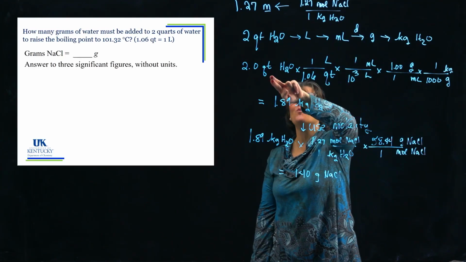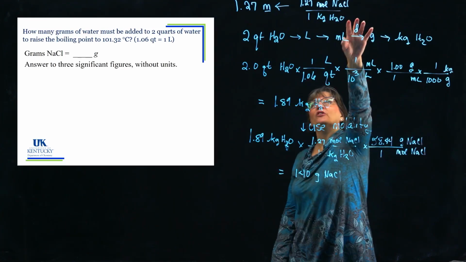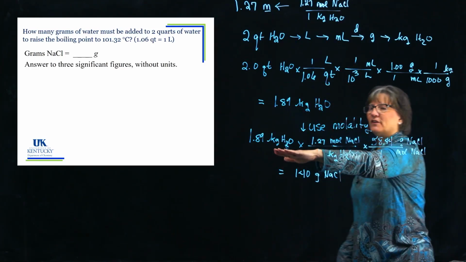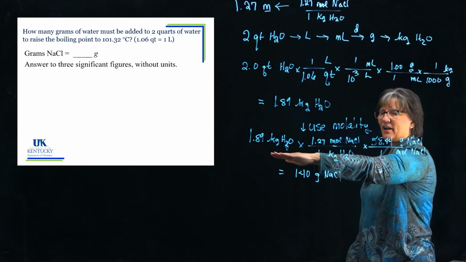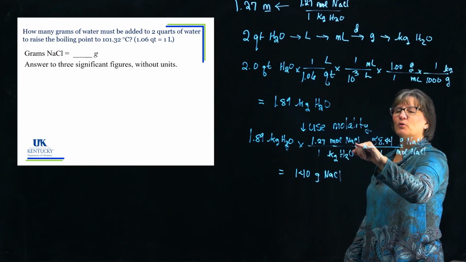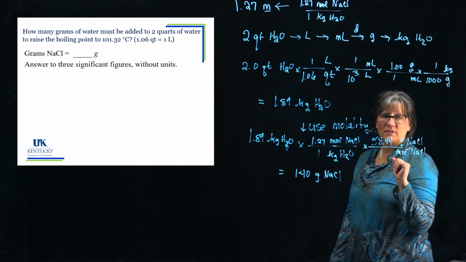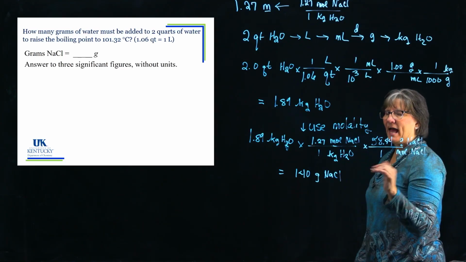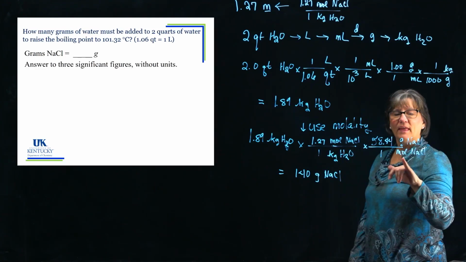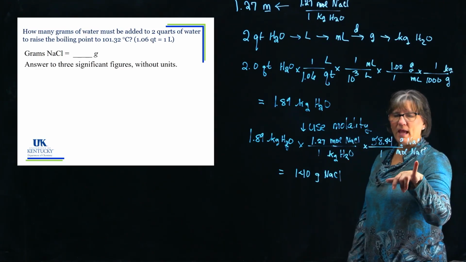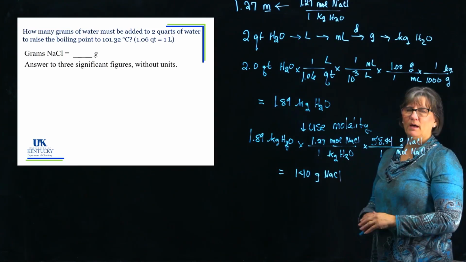We'll get the amount of water, and so all of this is how much water it is in kilograms. This piece right here will get us out of the kilogram world and put us into the sodium chloride world. I should say it this way: it'll get us out of the water and convert us over to sodium chloride, because the question is asking how many grams of sodium chloride would you have to add. So I do the work and I convert first to moles, and then that's the sodium chloride, and I use the molar mass of sodium chloride to get the grams of sodium chloride. So now that's how much, all right?